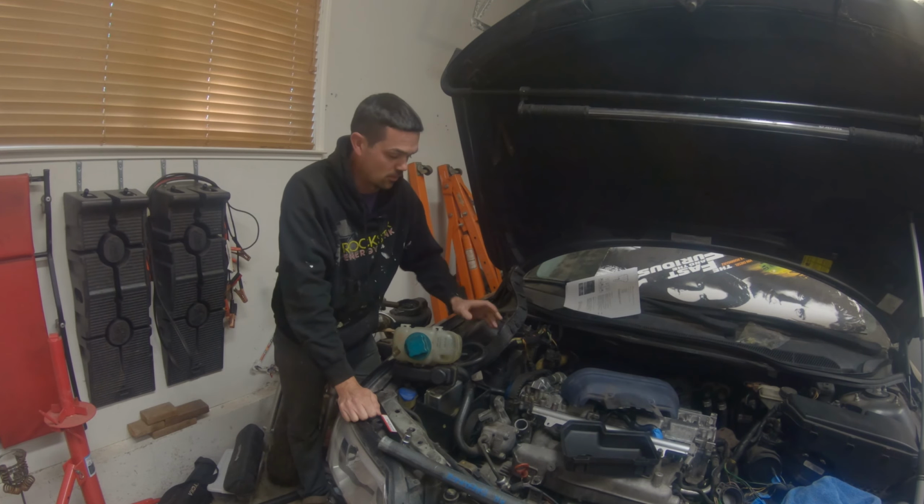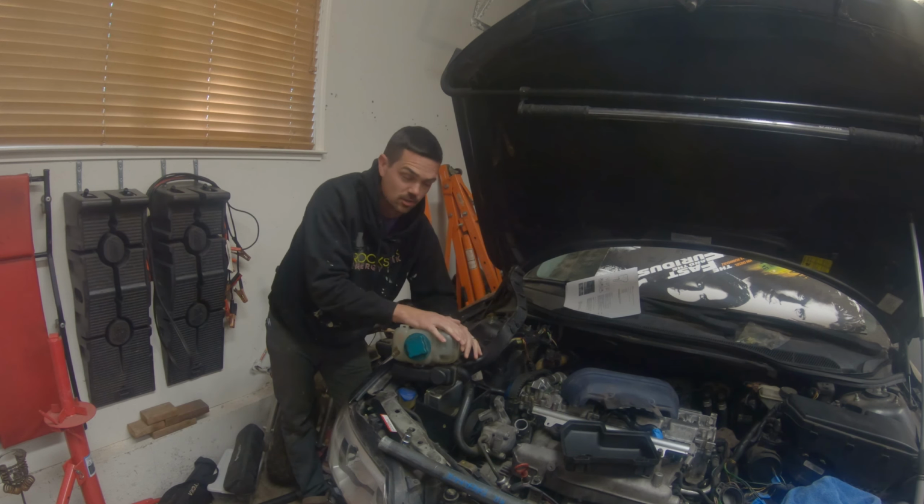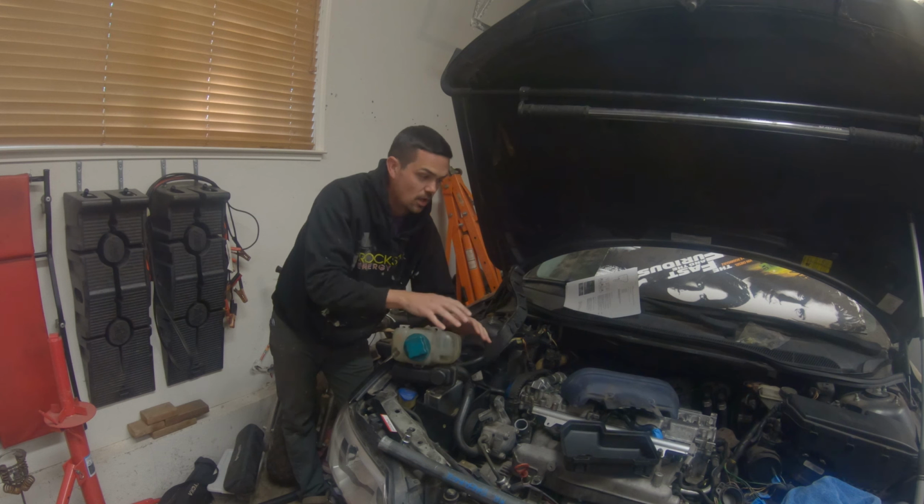Finally got it working. I rotated the crankshaft over about 5 times. All the timing marks still line up. So the timing, the gears, they're all good to go now. We just have to put everything back together and then fire it up.